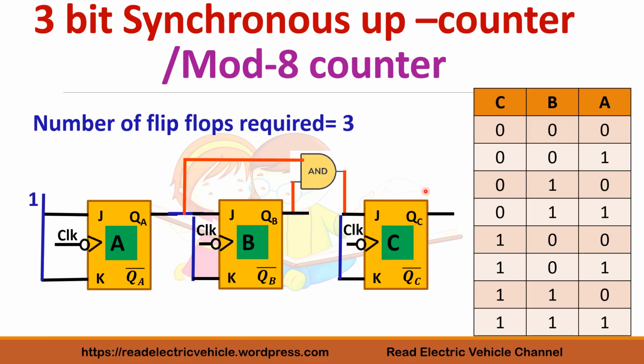So we have easily designed a 3-bit synchronous counter using JK flip-flop. So remember, only when you are using JK flip-flop, this method is applicable. That is, you can easily find the relation between the flip-flops. Whereas when you use a D flip-flop or T flip-flop, it might be difficult to find a relation. So we need to follow some certain steps so that it will be easy to design the counter using D flip-flop and T flip-flop. So that we will see in the next video.